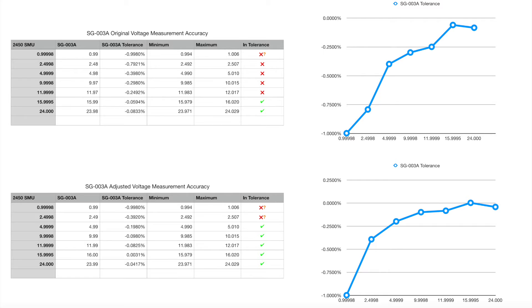You can see there's a bit of an issue on the original settings. On the in-tolerance column there I've got five that are actually, well four that are out of tolerance and one that's borderline, and then two that are in-tolerance. I played about with the constants, tweaked them around and got them as best as I could, and I managed to get the opposite way around and then two which are kind of borderline.